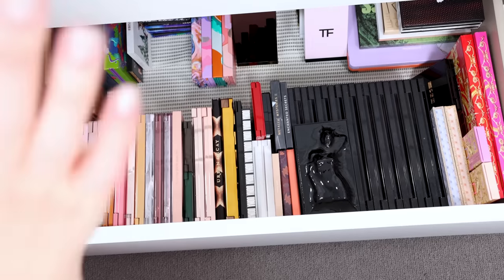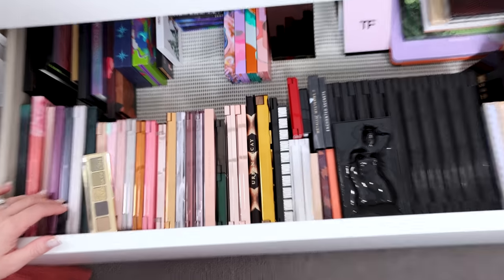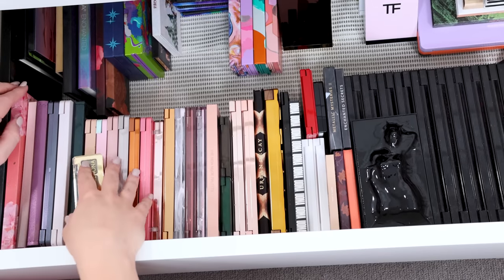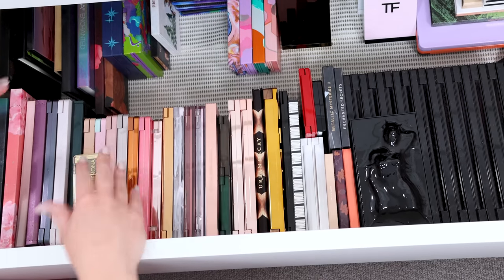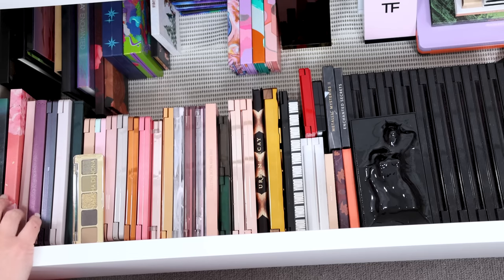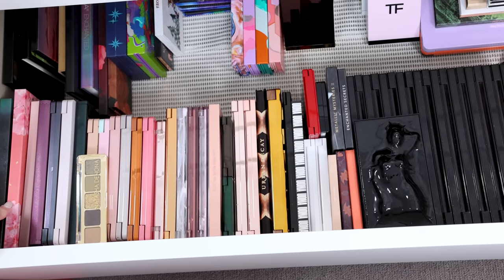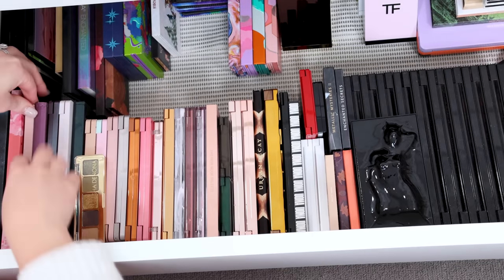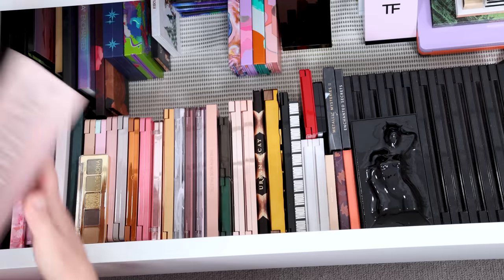This is it all organized. I'm going to show you from this side and then across. So I'll zoom in. You won't be able to see the whole thing. I'm not pulling these out, you guys. I am not. I just feel like I've jankered these in. So these two right here are Luna Beauty Eternal Eclipse and the Luna Beauty Nude Prism. And then I have my Glamonatrix Nearly Neutrals, which should be, oh no, there we go.